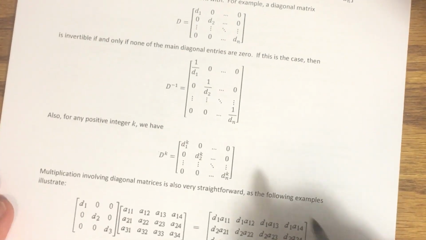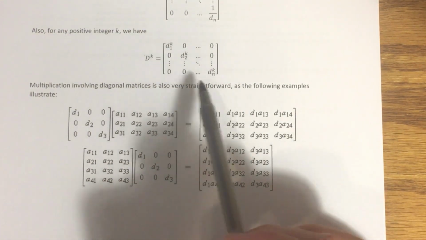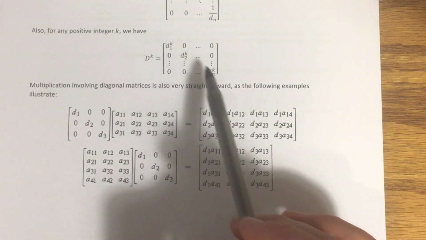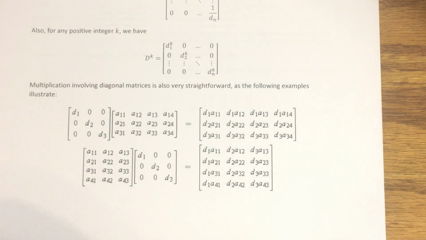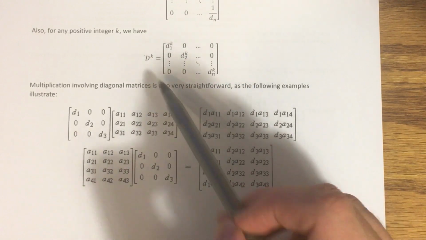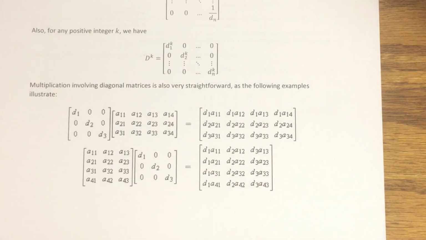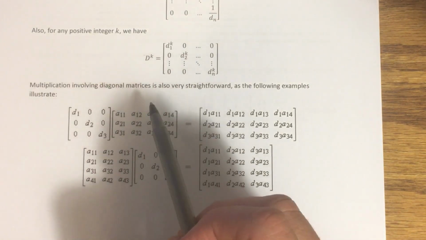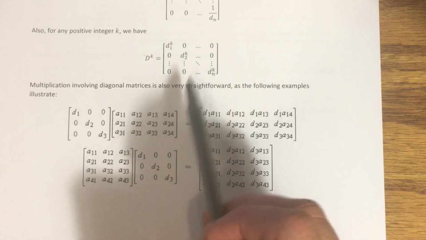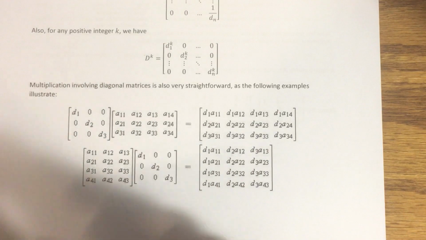Exponents are also very easy to compute with diagonal matrices. If D is diagonal, whether or not there are zeros on its main diagonal, raising D to the kth power is the same thing as raising all the diagonal entries to the kth power. Now, if you remember when I talked about powers of matrices, I said don't just assume that you can raise all of your entries to the power of whatever it is you're raising D to, k in this case. Diagonal matrices are an exception to that rule. You actually do get to do that with diagonal matrices. And again, see if you can see why this is true by playing with this idea. Pick a diagonal matrix and square it. Watch what happens, okay?